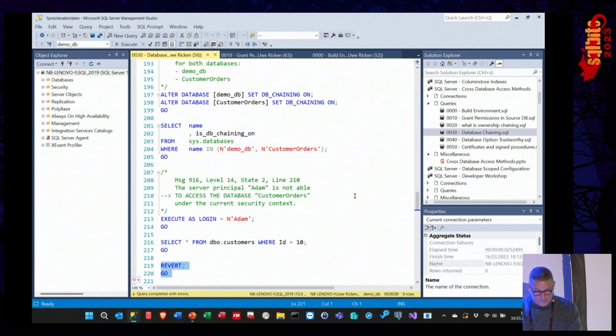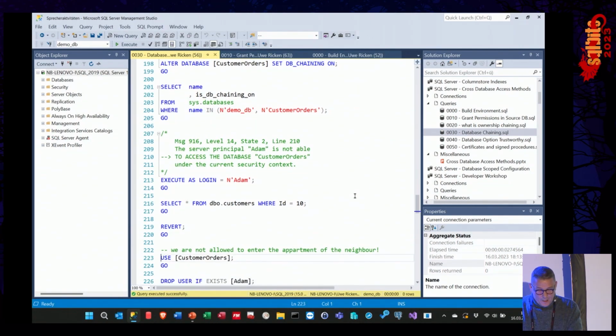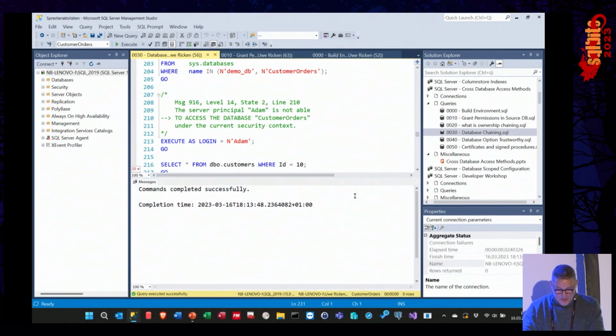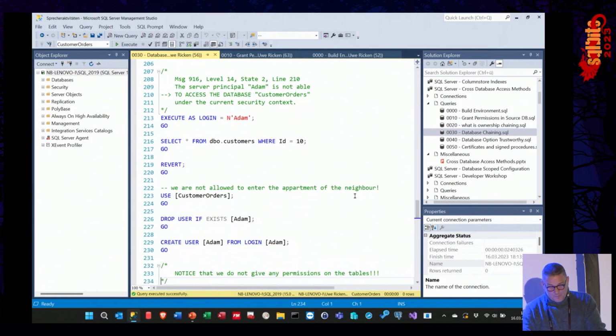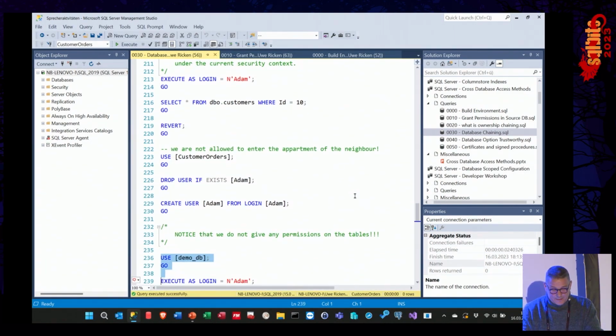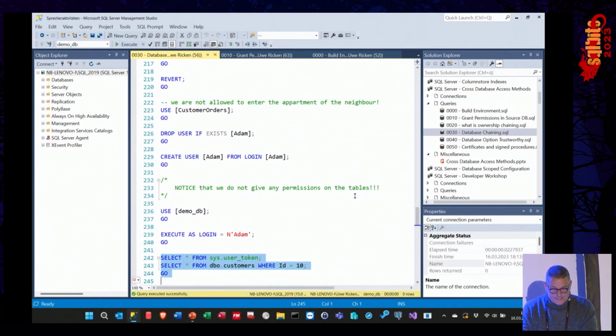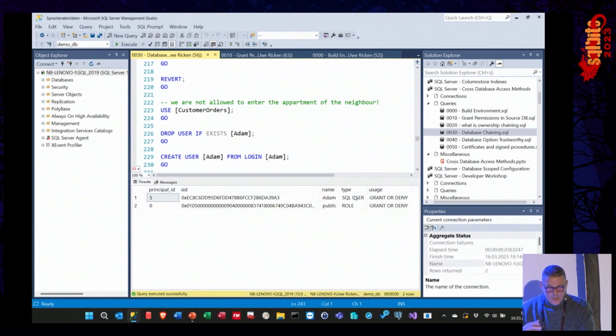So I revert this. I go into my customer orders, or in other words, Alice hands over the key. Say, Adam, you now can get into my apartment. And now let's see whether it is working. Go. I execute as Adam, and first of all, let's see what the user token is.